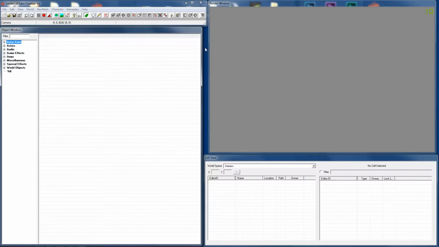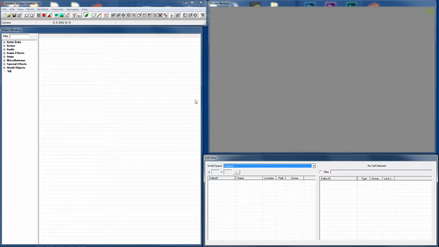Next is the render window. This is how you view the game. This is how you bring items and things into the Fallout game. And that corresponds with the cell view. The cell view allows you to choose where in the game you want to be. Currently there's nothing you can select because there are no files loaded. But when there are, you'll be able to choose wherever you want in the wasteland, and you can go there. And that's basically a brief overview of the windows.